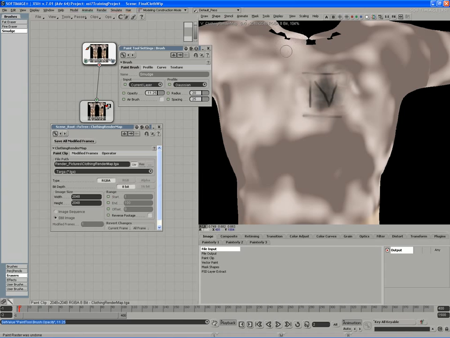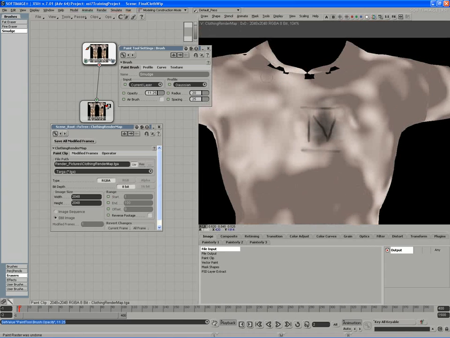There's a few problems here with the collar, so maybe what I can do is use a color brush. Just pick some colors. If I just hold down Alt, I can pick a color and then paint that color. So I'm just going to paint in some random brush strokes. Again, here I can color that in solid. There we go, something like that.